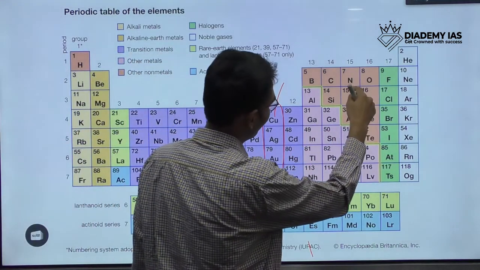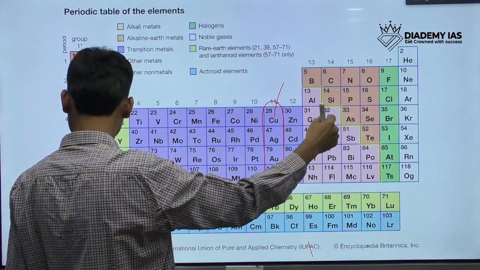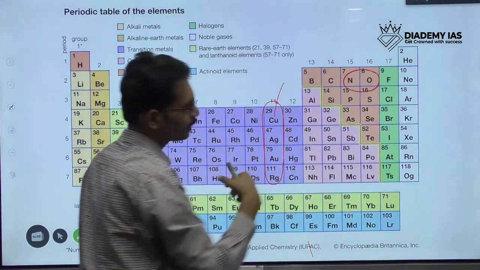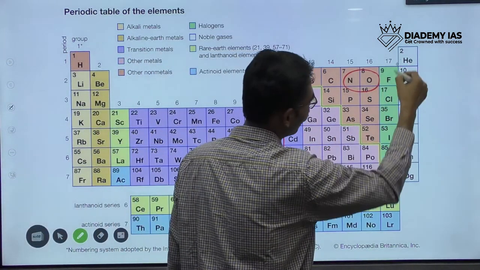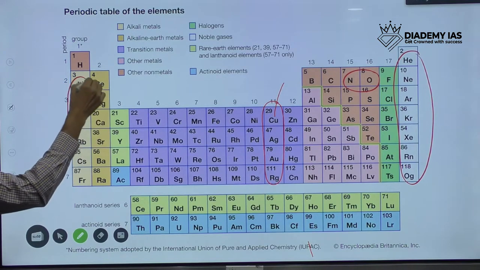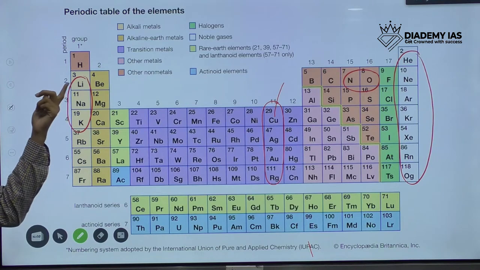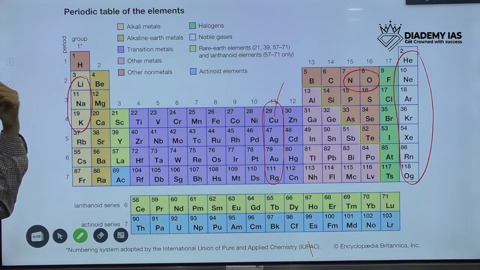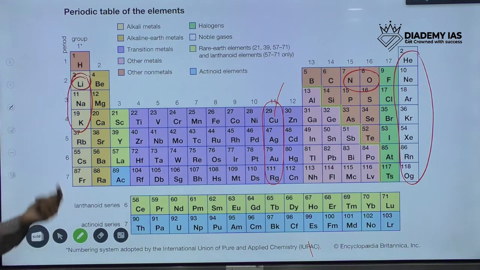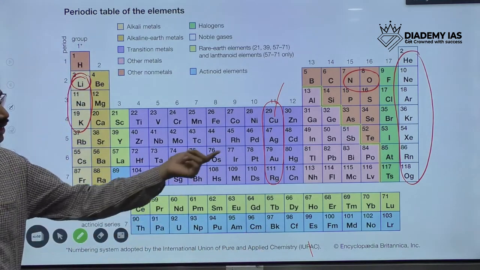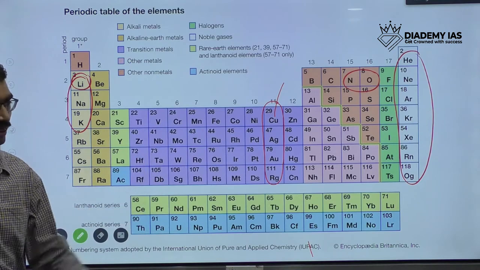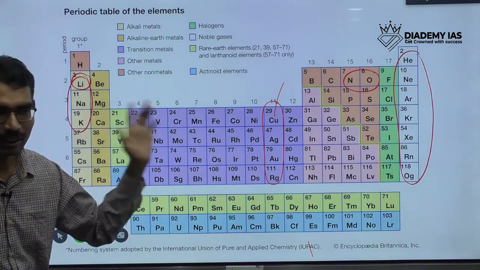And if you go to this particular point, nitrogen, oxygen in gaseous form, and helium, neon, argon, these are inert gases. Then here, lithium, sodium, potassium. Lithium is in use because of lithium-ion batteries, which are useful for electric vehicles. So now electric vehicles are dependent on lithium, but the availability of lithium on the earth's surface is limited. Only a few countries, mainly in Central Asia, have it. That's why Central Asian countries are occupying geopolitical importance. So people will start fighting for some of these elements.